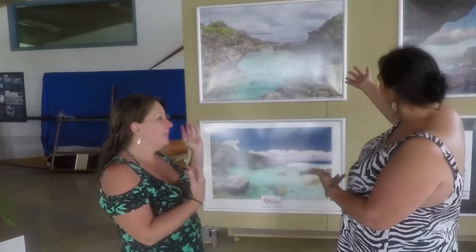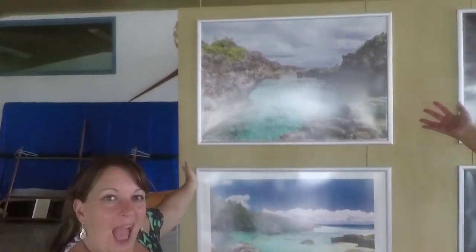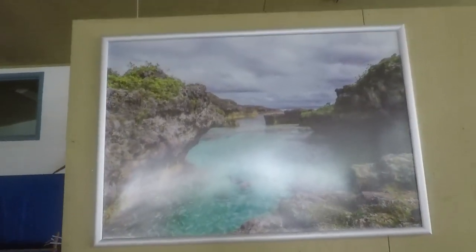Hello, so we're in Niue and we just spent time in the Limu Pools here. And we're hanging out with our brand new friend who is awesome. This is Felicity. She's the CEO of tourism on the island of Niue. I keep saying it wrong. And yeah, she's lovely. She took us out there. And can you tell us a little bit more about Niue? What makes it different from other Pacific islands?